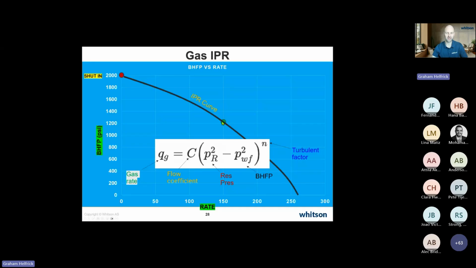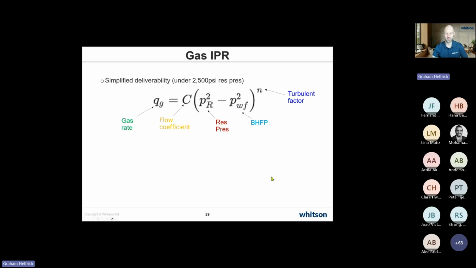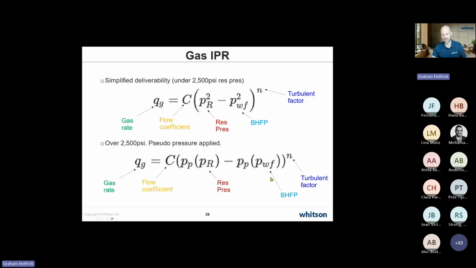All right, this green dot is just like a sample condition, how the well's operating today, and that is really useful in creating the entire IPR curve. Okay, we do make this a little bit more rigorous. We use a pseudo pressure as well, but it's all done in the back end. Okay, so let's get back in the software now.